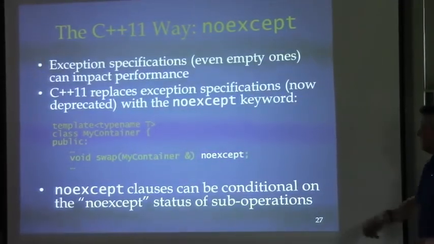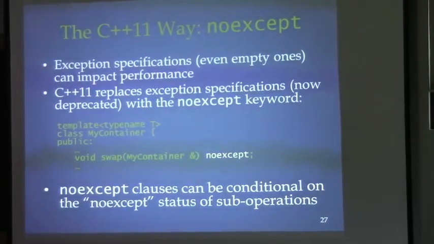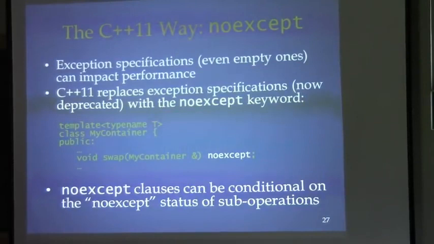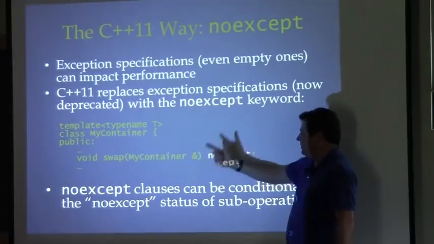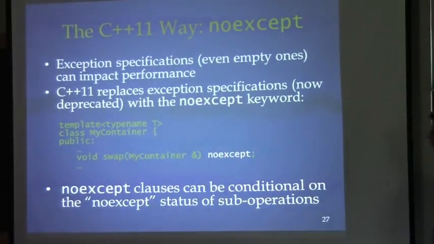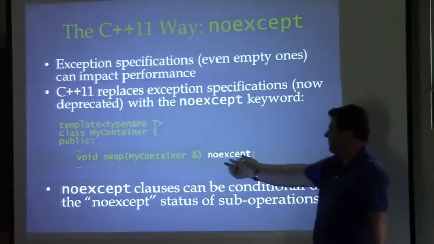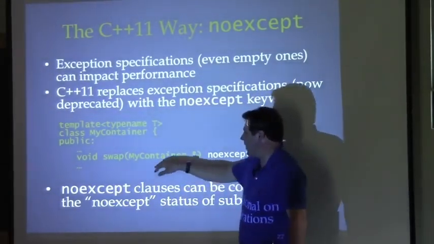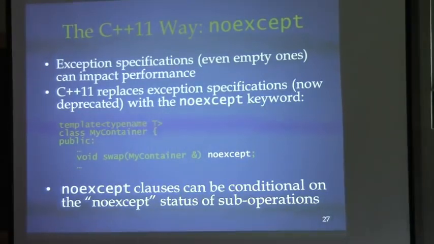So in C++11, taking all of that experience into account, what was realized is we just really need a way to say whether or not an exception gets thrown. And so the noexcept keyword was introduced. In the simplest form, noexcept specifies no exception will be thrown here. Now, of course, nothing prevents the implementation of swap from having a throw 25 statement in it. The compiler will accept that, I believe, but at runtime it will just terminate the program.